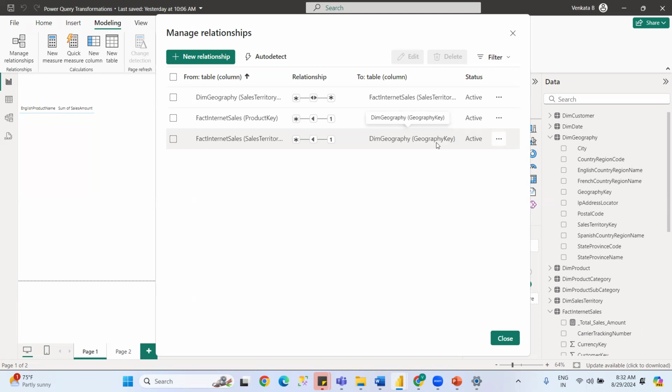If you want to create it dynamically, there is a DAX function, USERELATIONSHIP. By using that, we can establish an active relation through DAX.